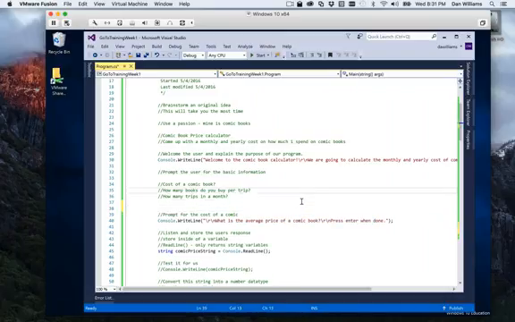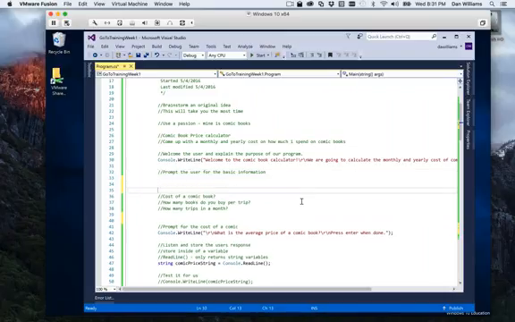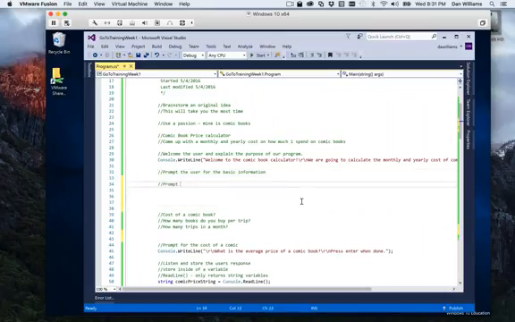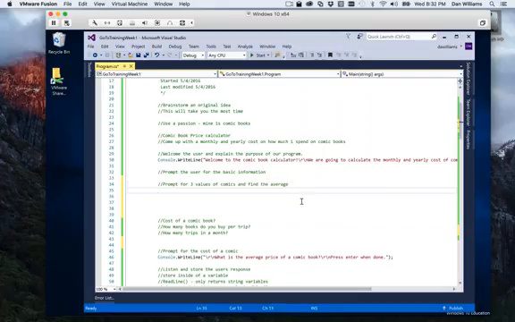So up here, where can I put this? Let's put it over here. Maybe I'm going to prompt for 3 values of comics and find the average. So I would create an array here, store the 3 values of comics, and then find the average. So that's how we would kind of fit that in, right?